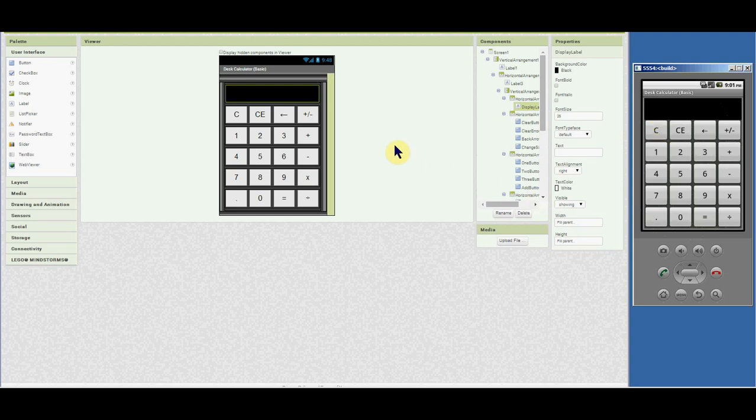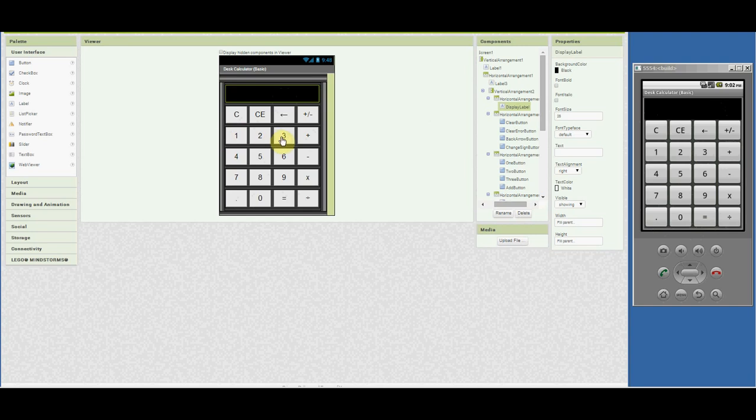This layout contains two key design elements. There is a label to display the calculator's output called display label. And there are a set of buttons, each with a meaningful name, such as add button, one button, clear button, etc. Now, how you lay out these numbers, these digits, is up to you.